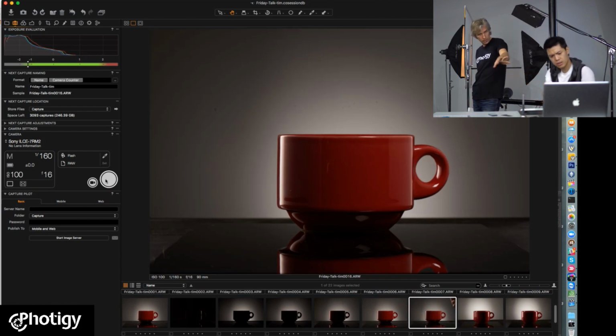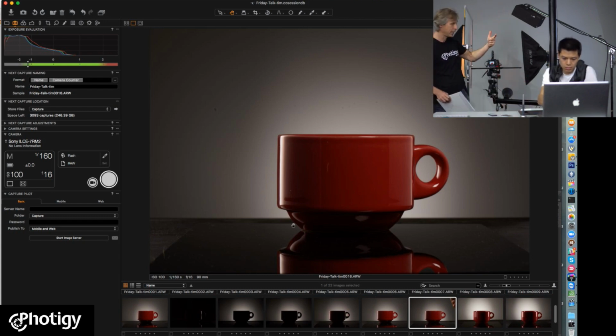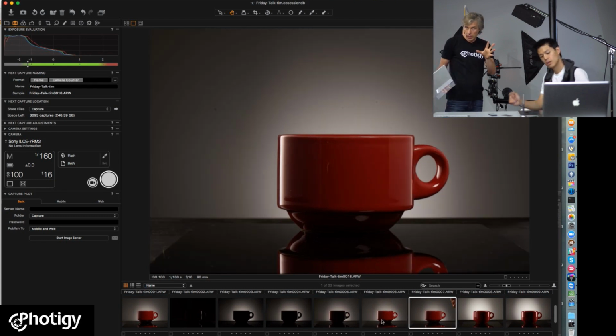Yes, still looks nice, right? It's pretty good. And actually, it's a cool thing that we get in somehow the reflection from that other light on the handle. You see, it wasn't there before. Oh no, it was. Okay, I think it was. So you can do it with 3 lights, definitely.